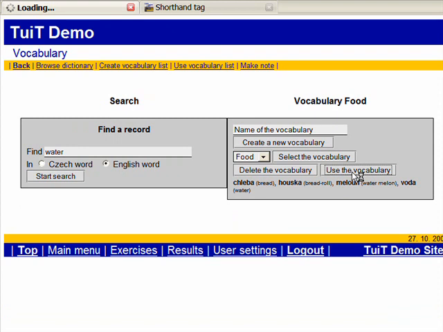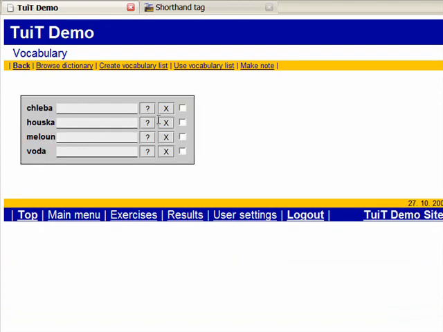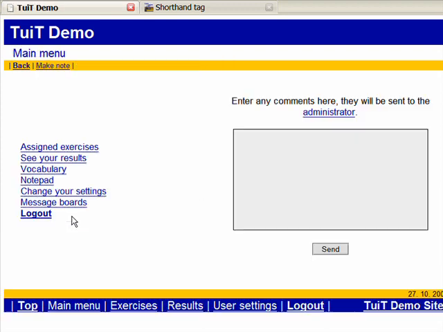And then if we say use vocabulary, we have this nice little sort of self-testing thing. We have the check words here, and then we can type in the English words and see if they were right. No, that is not water, but let's see. Oh, that is bread. This one will be water, probably. Well, no, definitely, of course. And there you go. So it's a very simple thing. Again, this was before the days of nice JavaScript libraries, so it's very primitive in its execution, but it sort of gives you the right idea of what all of this could become.